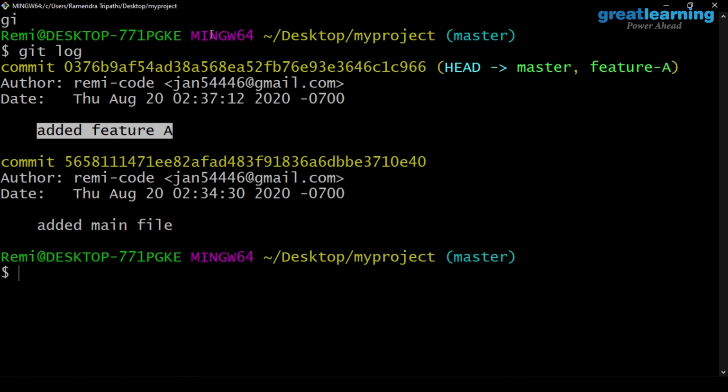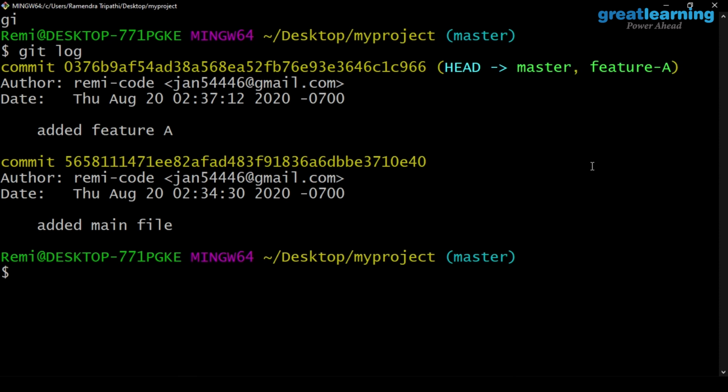So this is basically called a fast forward. Fast forwards basically happen when there are no changes made in the earlier branch. If the history of the master branch is similar to feature A, as in if no changes were made to master while feature A was being changed, then this fast forwarding can happen.